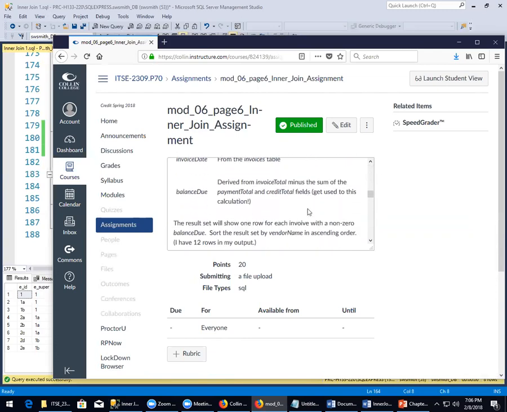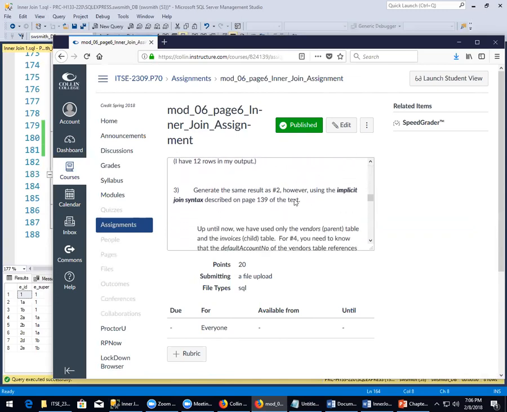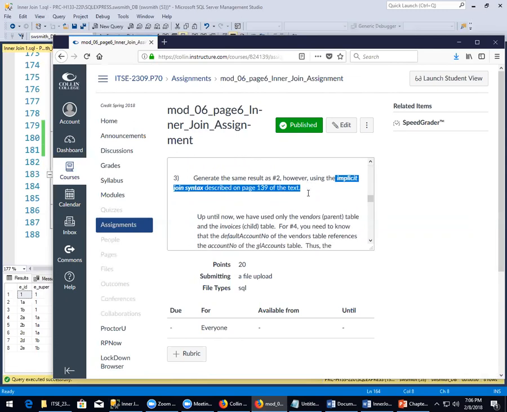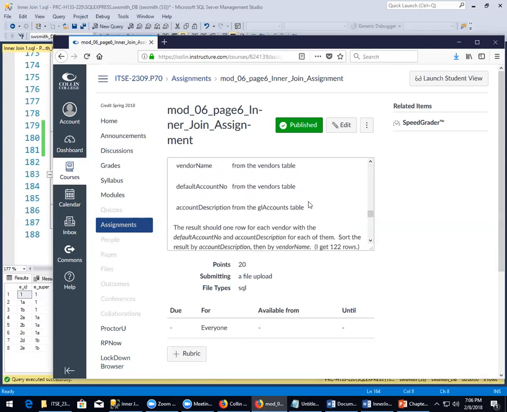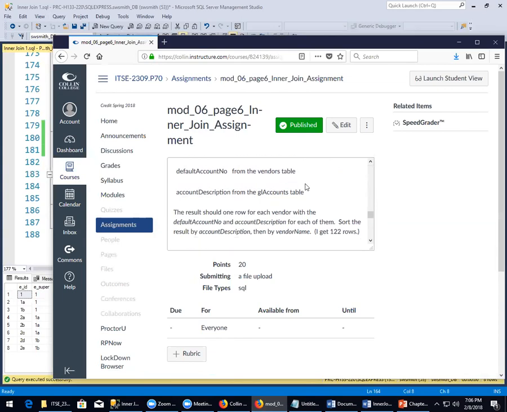The implicit join is described on 139. That is the old syntax. I ask you to do that one once, I think. Vendors, invoices, accounts.